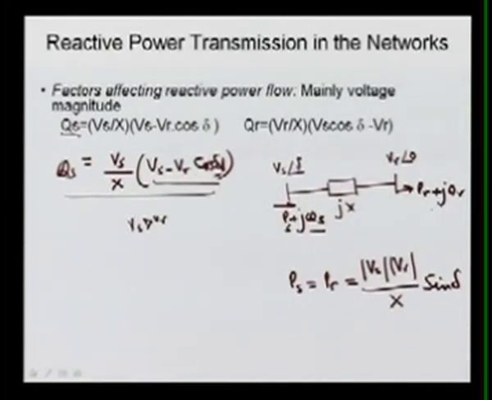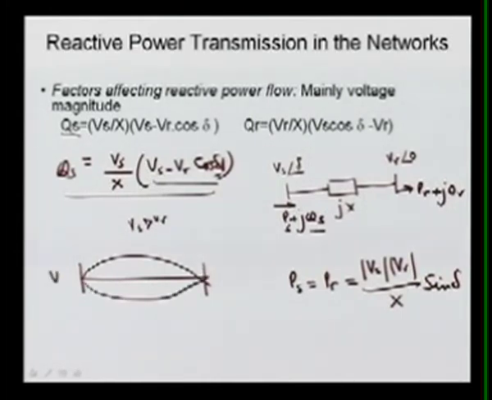However, QR will be different here. It is (Vs cos delta minus Vr) times Vr upon X. This depends upon this voltage. So for this profile of reactive power generation, I can see the voltage here. Let's suppose we are maintaining the voltage somewhere at 1 per unit. So the voltage may be like this, or it may be this, with Vs and Vr, so again it depends upon the loading of the system. Here this is called flat loading, here it is lightly loaded because the voltage is more in the line, and here it is heavily loaded and it is a sagging case.